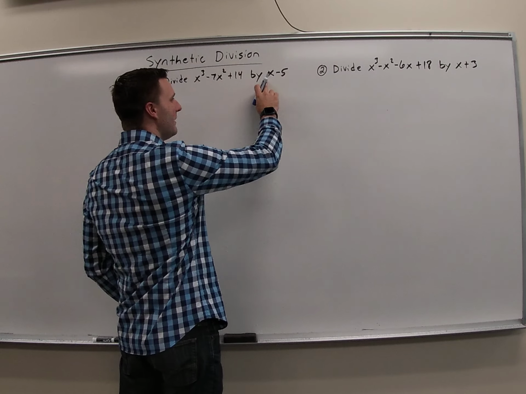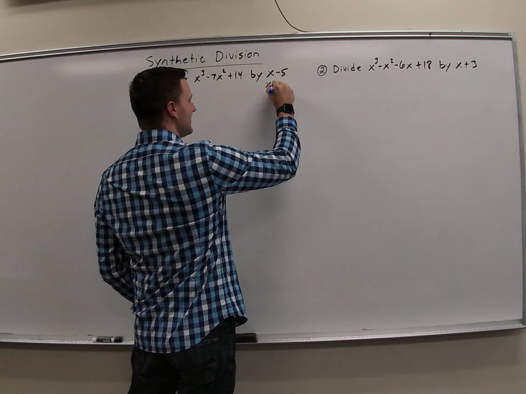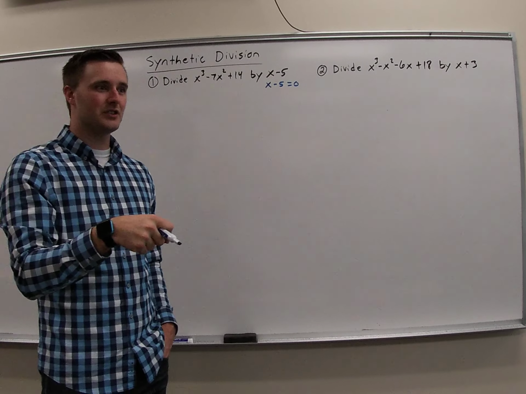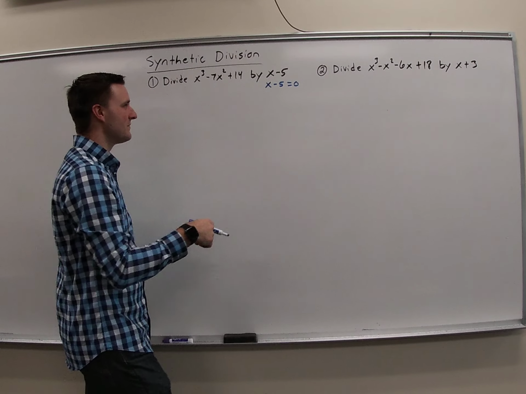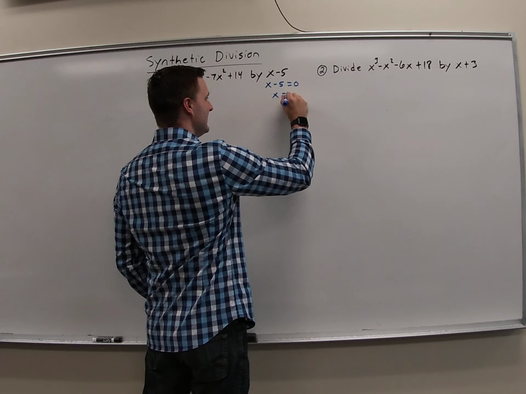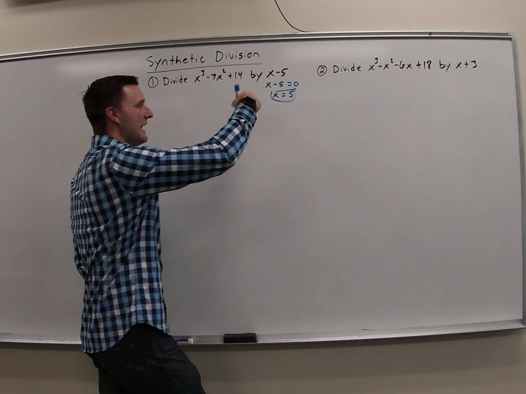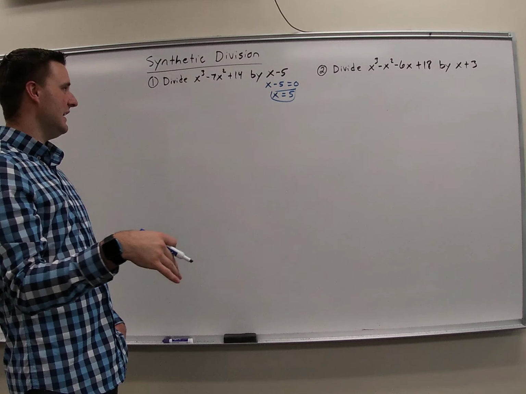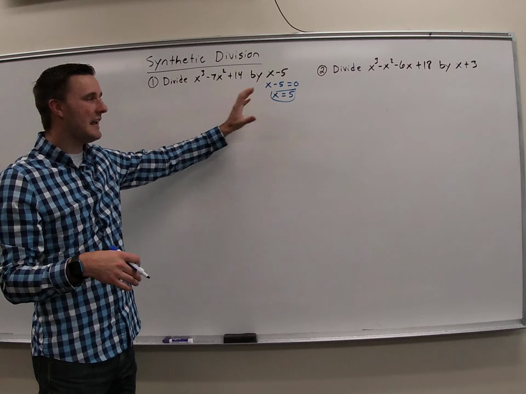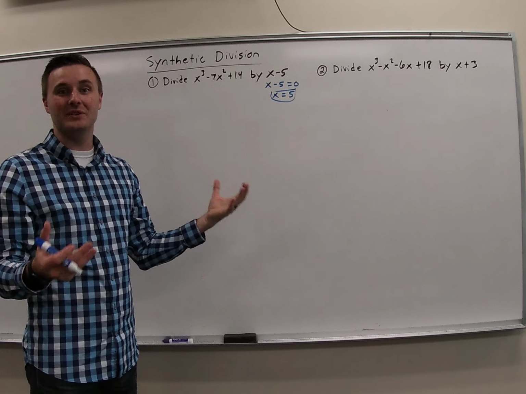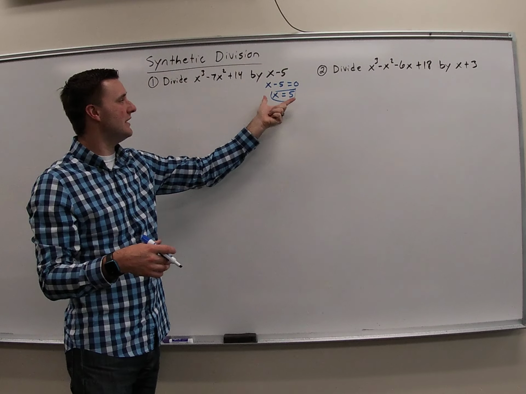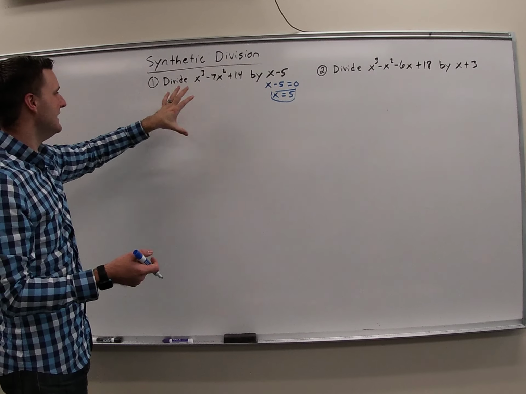Now, we're dividing by x minus 5, so I want to take this x minus 5 and set it equal to 0, because I want to know what root, or what's the 0 that we think this is. So we're saying, hey, if my factor was x minus 5, then the solution is x equals a positive 5. Meaning if I add 5 to both sides, I would get x equals positive 5. We're checking, is this actually a true statement? Can I divide by this factor, x minus 5, evenly into this polynomial? Or a better question is, is it true that x equals 5 is a solution of this polynomial?